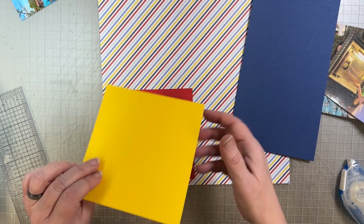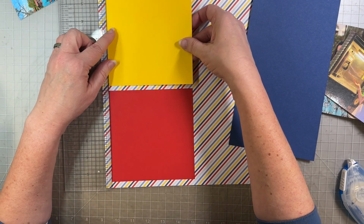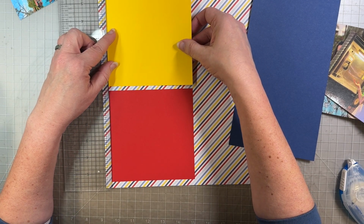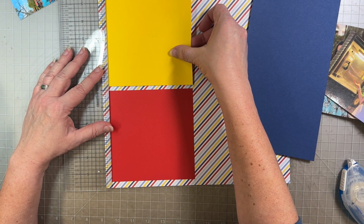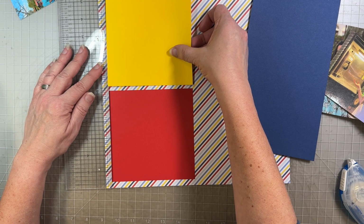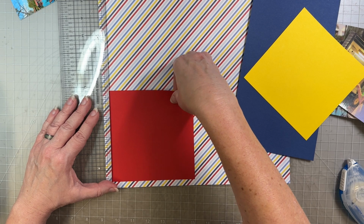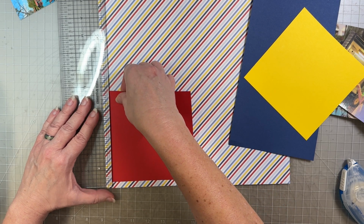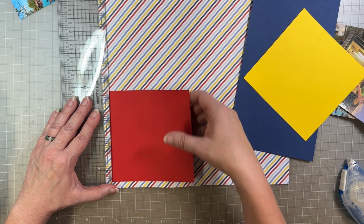I can't really do it in the other direction, so I'm just gonna have to line up with this. I'll just bump this up against there. And look at that. Uh-oh, now that's definitely not straight. I just lied to you. Okay, how did that happen?